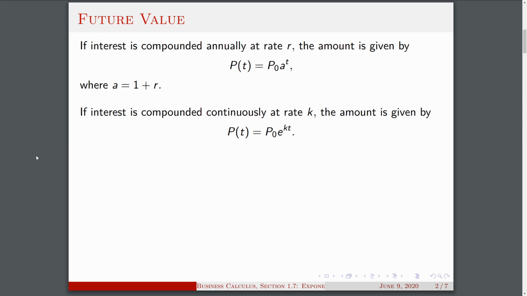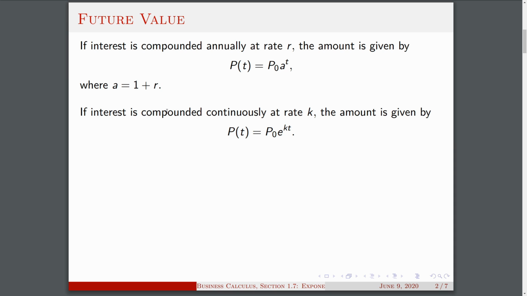Okay, the first thing that we're going to talk about is future value. Now, we don't really have a completely new concept to teach you in this section. It's really building off the previous two sections. So keep that in mind when we define this concept of future value. I haven't defined it yet, but let's just review for a moment that there are two different ways to write the exponential formula. You can write it in terms of an annually increasing rate, R, and we don't actually write R in the formula for that version. We write the growth factor, which is 100% plus the rate that it's changing.